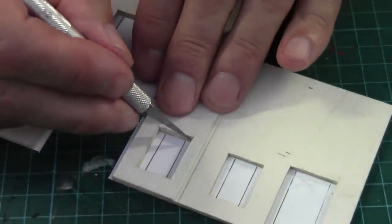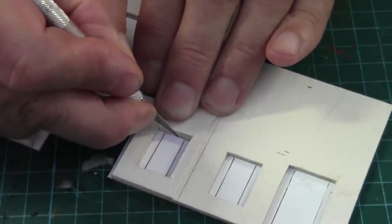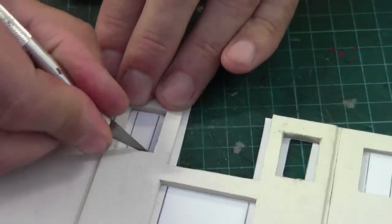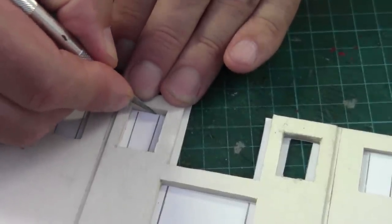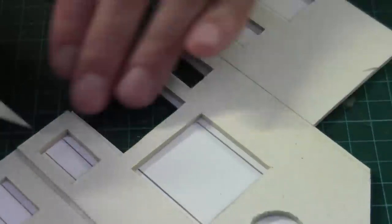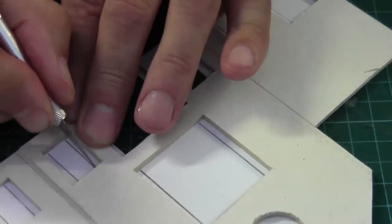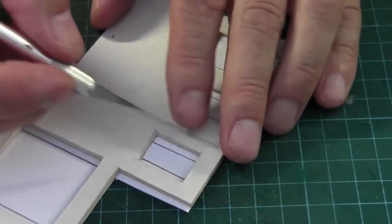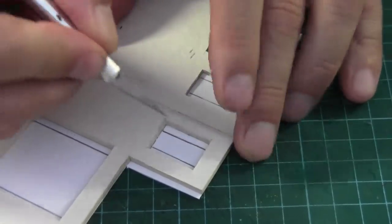I have done all my 2.5 lines, so I just thought I'd show you this for cutting out. So I'm just going across the top and then going across the bottom, only as far as the middle. Turn it round and then starting from the corners to the centre. The only reason I'm doing this is so it won't cut into the card here. And then it's just straight down the middle of the pencil line. Turn it round and then do the same from bottom to centre, and that should just pop out.